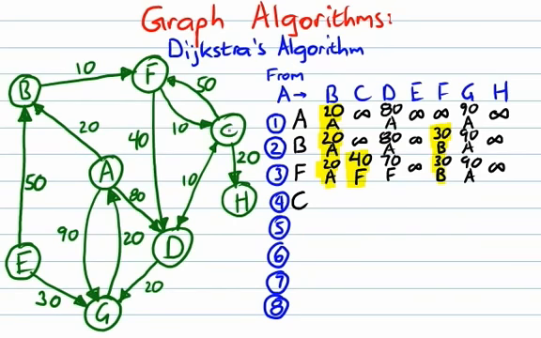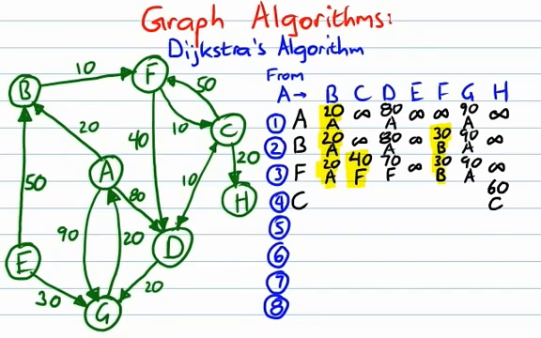Now there's several edges originating at C. One takes us back to F at cost 50. That would give us a total cost of 40 to C plus 50 more, a total of 90. Now 90 is not better than 30, which is of course what we'd expect because we've already found the lowest cost F. But we do have one from C to H, and that's in addition to the cost of getting to C in the first place, which was 40. So 40 plus 20 is 60. 60 is a big improvement over infinity, so we'll take that one. Path to H, cost of 60 coming from C.